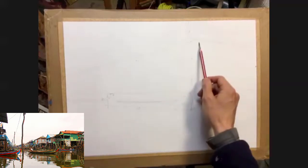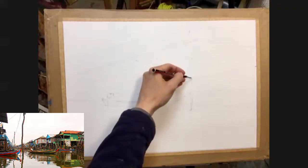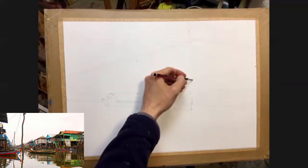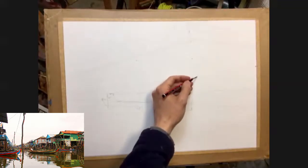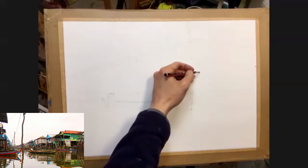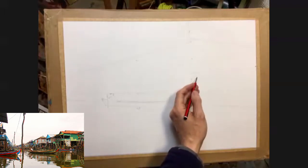And if you really want to, you could put a kind of a grid like that through it, if it helps you, to give you some of those points. So this pole comes to there, and then it kind of comes down on the far side of the pole. It comes up, and then we've got the front edge, and that comes back down. And then above that, we've got the balcony. So again, it's higher up, so it'll be slightly steeper, only slightly. Don't make it too steep.